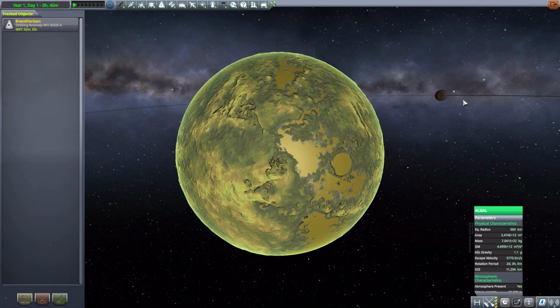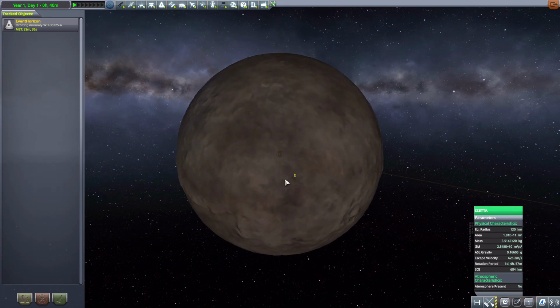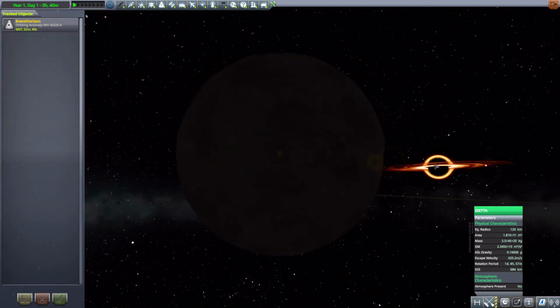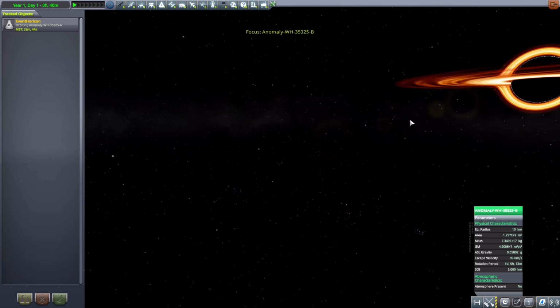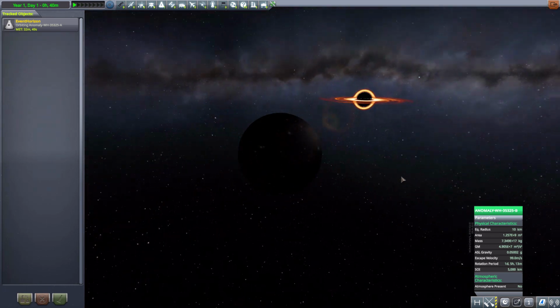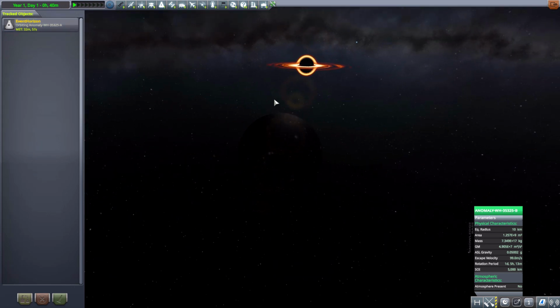And it, of course, does have a fun little moon in the form of Izeta, which is 120 kilometers in size with no atmosphere, purely a rocky world. And again, beautiful view. Now, then after that, we have another one of the wormholes. In fact, this is the wormhole that connects to the one we have a ship orbiting around. So once we do travel through it, we'll pop out here with a beautiful view of Murph.